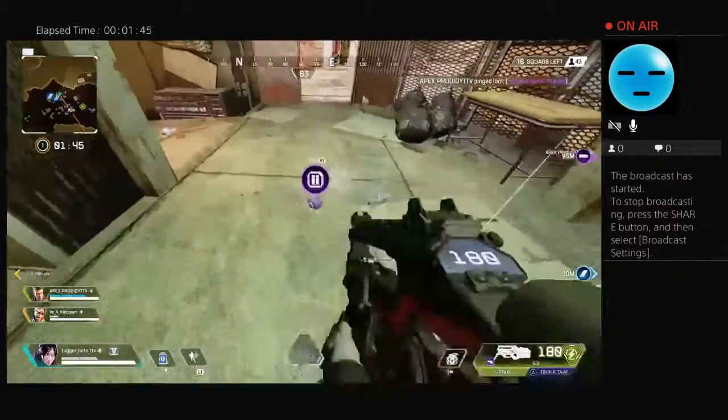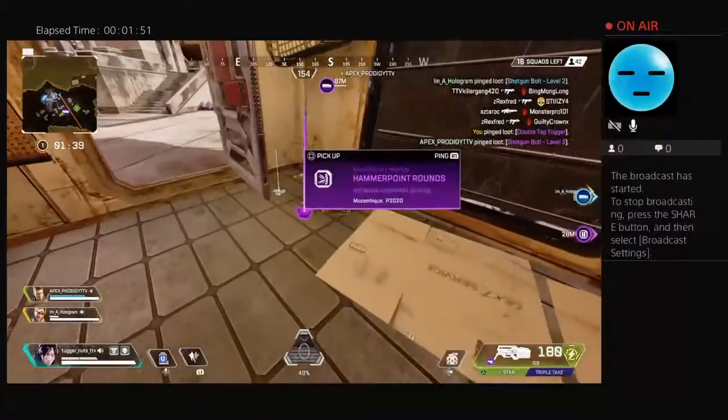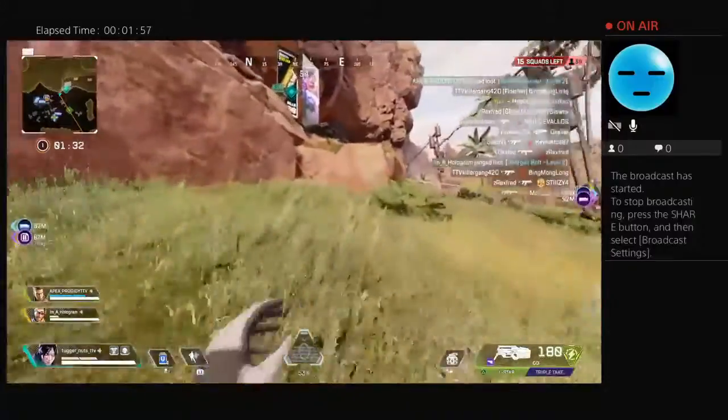Shotgun bolt here. Level 3. Gotta hop up here. Yes, sir. Shotgun bolt here. Level 2. I'm gonna go up in these little cave areas. Going to check it out over there. Barrel stabilizer here. Level 2.